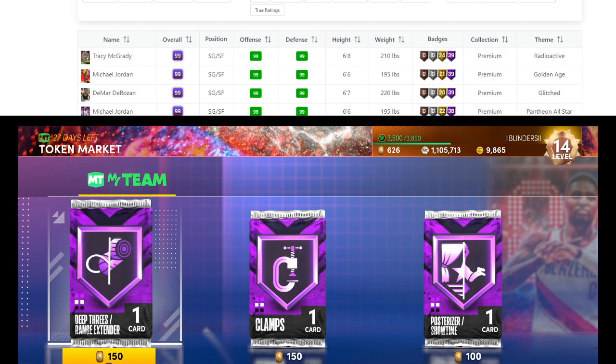There's so many of these badges getting bought right now that the prices of souped up cards are definitely going to go down. So do this at your own risk.